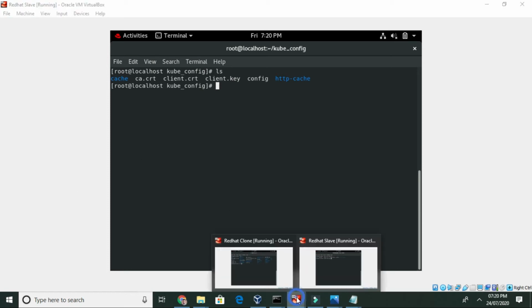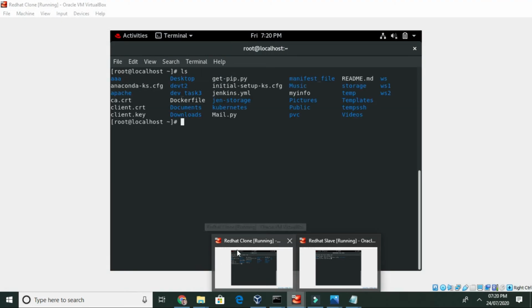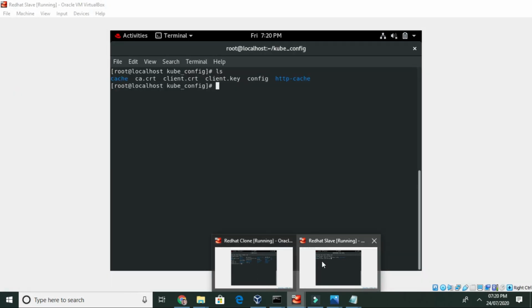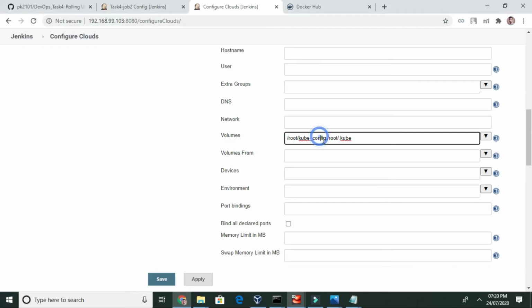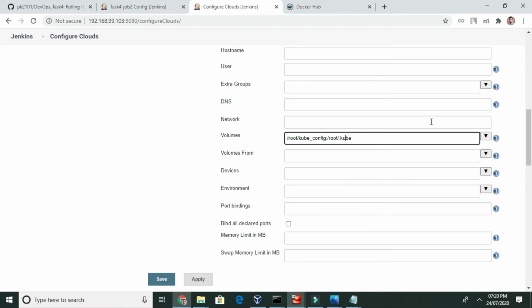So Jenkins will come on this Docker web server and create a container. While creating the container, it will mount this kubectl file with this root .kube. On the fly, it will create that .kube directory, and this is the Kubernetes image which we are using for the dynamic cluster node.